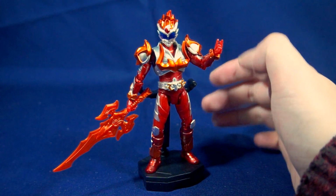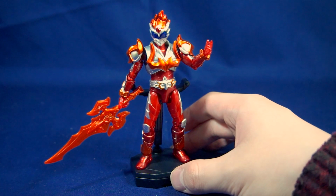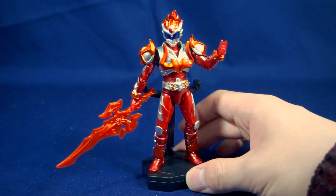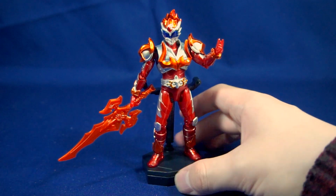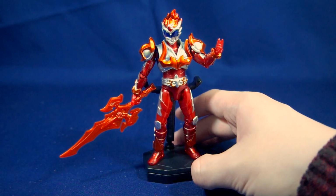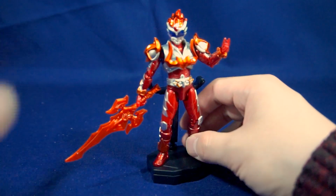Those were shown off in the exhibit for Starry, but it's kind of unfortunate that none of these are going to come with their second modes and such. So that's unfortunate. But other than that, this is pretty solid.